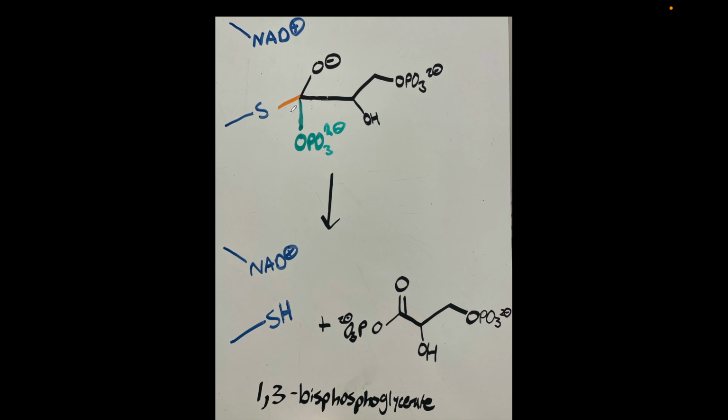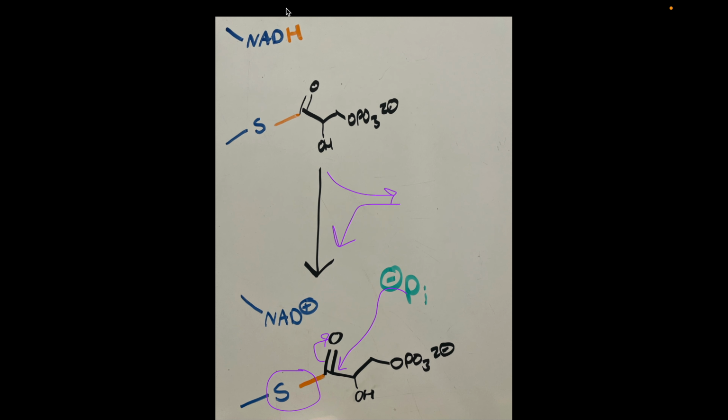But this time, instead of knocking off a hydrogen, when we bring these electrons back down, we're going to knock off this cysteine. And this is the enzyme regeneration part of this step. So we can add a hydrogen in here, and bam, the cysteine is back to how it used to be in the active site, and we have our final product of 1,3-bisphosphoglycerate. But again, important to note, it's not just the 1,3-bisphosphoglycerate that we made, it's also NADH, and that was made right here.